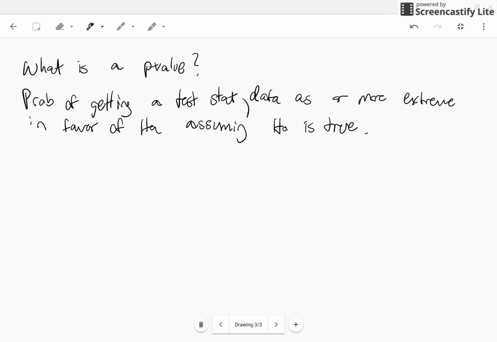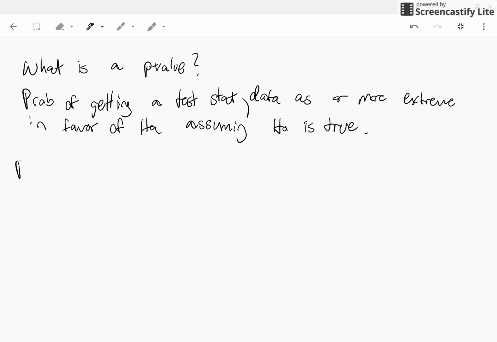Why don't we do it in terms of an example? So imagine if I have a coin and you think that my coin is biased. And the null hypothesis would be that the coin is fair. Why would you think it's biased? But you think it is. So we flip it 5 times and we get 5 heads. So what would be the relevant p-value in this case? And let's assume, to make this problem easier, that you think it's biased toward having more heads. So the data that you would be considering would be the number of heads.